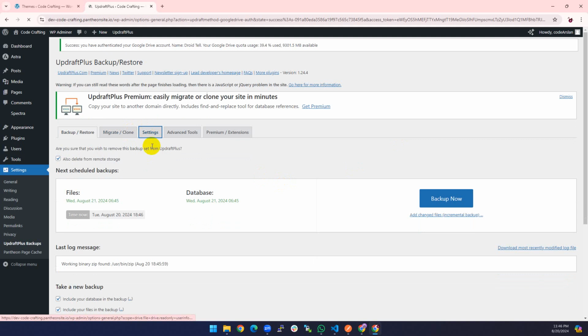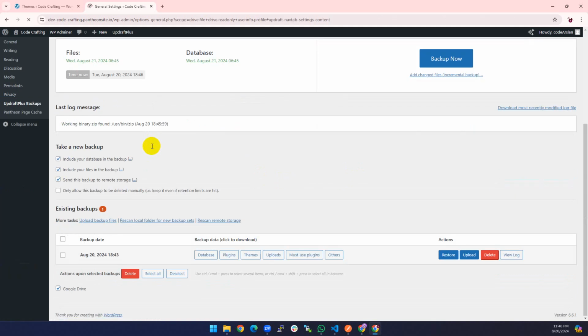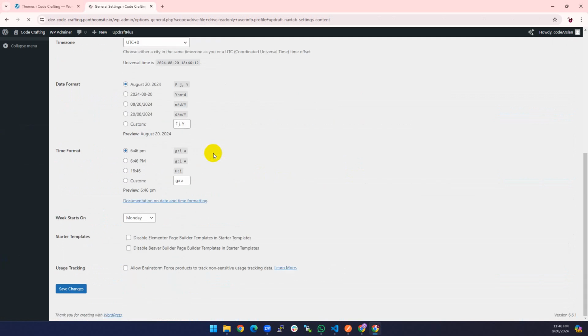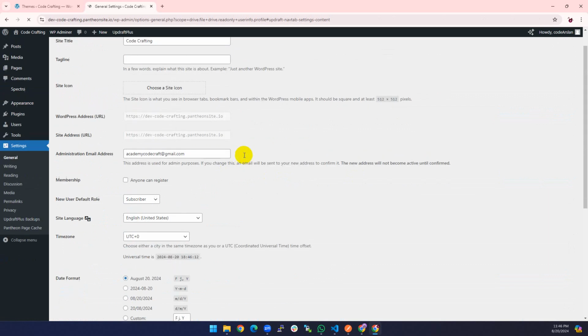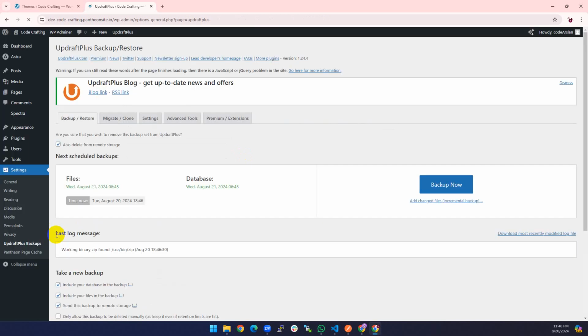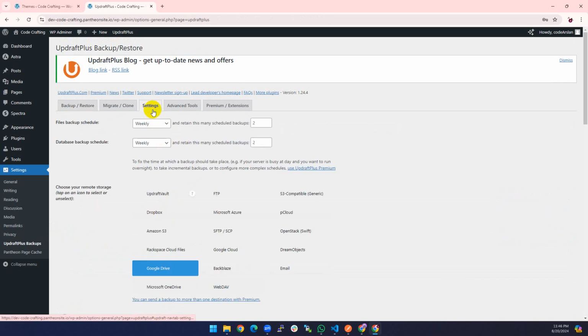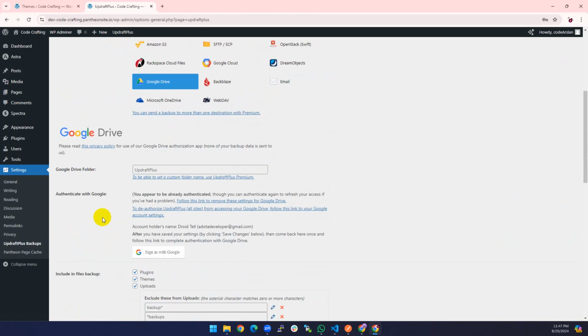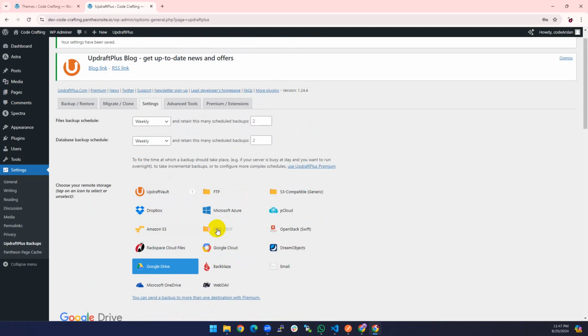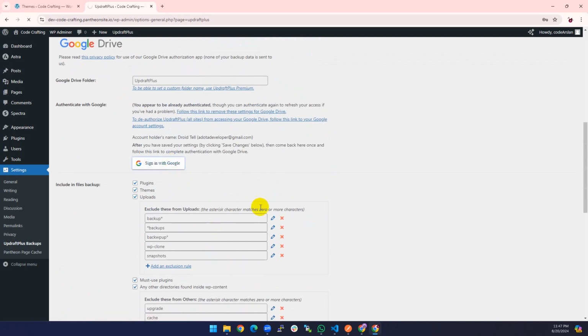Yes. Go to settings. Our settings page loads, set to weekly. Okay, we have not connected with our Google Drive yet. So save changes, sign in with Google.